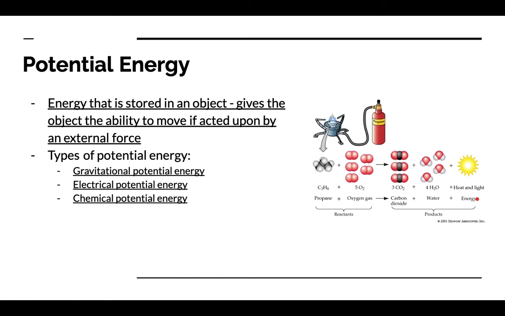And that's like what we have with the car. The car has chemical potential energy in the form of the chemical bonds inside the gas molecules in the gas tank. When the gas is sent to the engine, the engine breaks those chemical bonds, which releases energy for us to use to power our car and move forward.